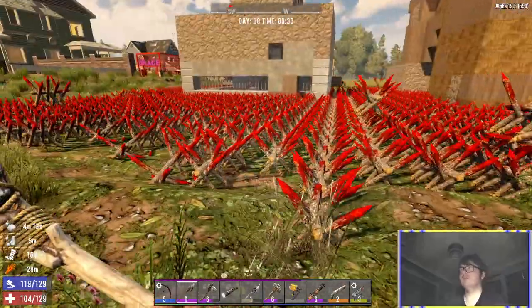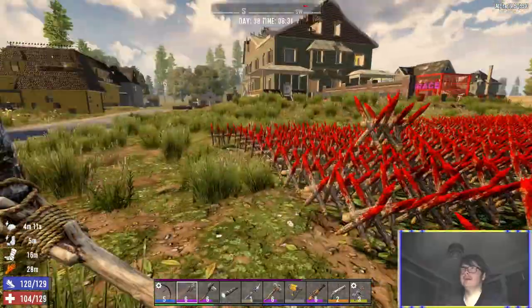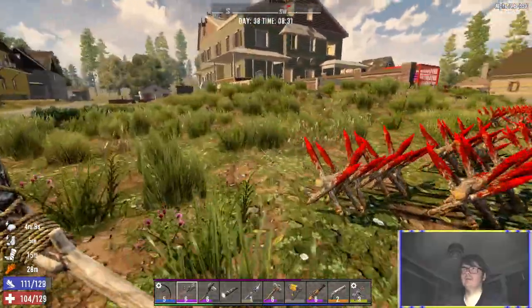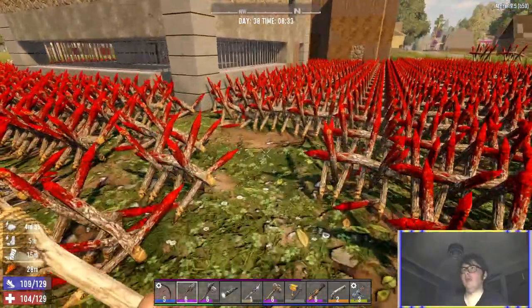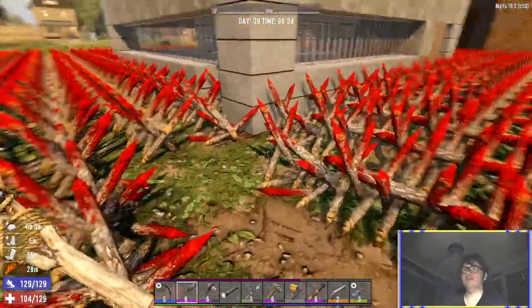And of course you've got a lot of spikes here because we do get a lot of zombies, especially when we're all on together, and it slows them down getting through to here.